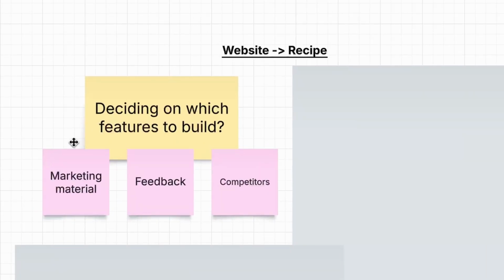So essentially, I want to build features that are marketable. A lot of my marketing is going to focus around social media and specifically TikTok. So I want to build like sexy features, essentially. I want to build features that I'll be able to create video content about. And so this feature is a really nice feature to showcase that.